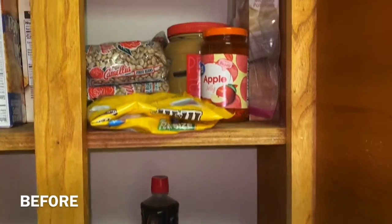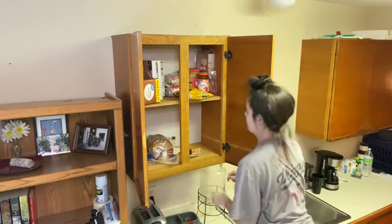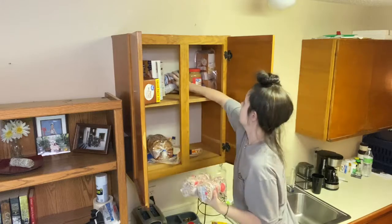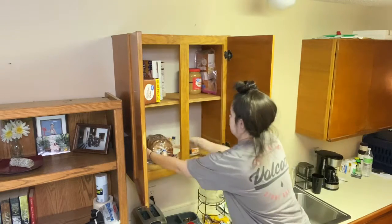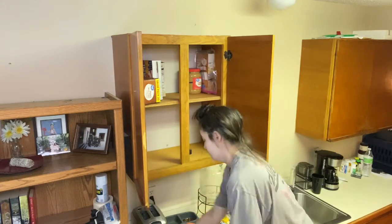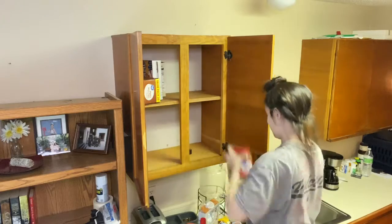As you can see, today I'm going to be cleaning and reorganizing my kitchen cabinets. I do want to mention that I did clean off and reorganize my bookshelf and the refrigerator. I just didn't record it because I didn't think that I was even going to be making this video. But I did manage to get a before and after shot, which you will see later on in the video.